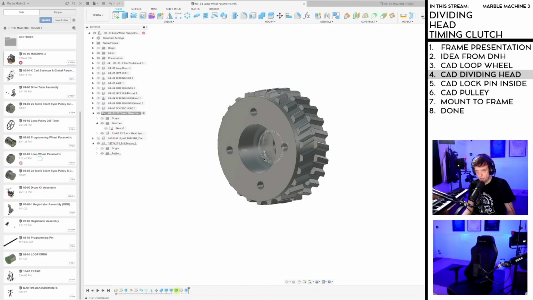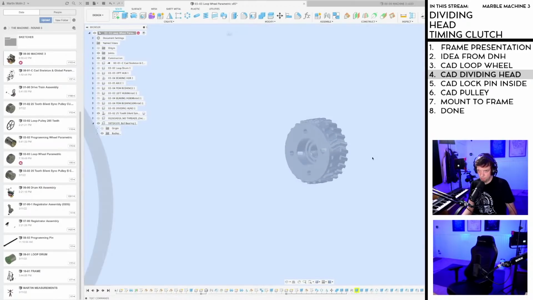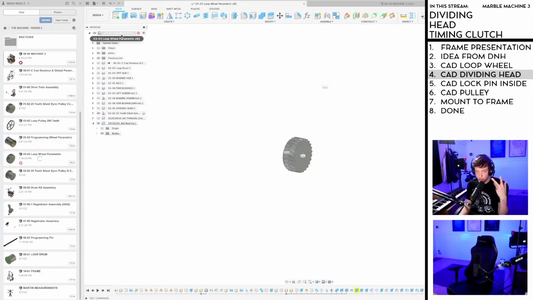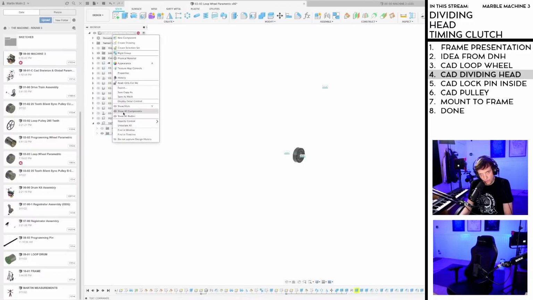I have to solve this a little bit nicer later. Anyway, these need to index to the shaft, and they are not spinning with the shaft. So I want them to be able to turn freely on the shaft.